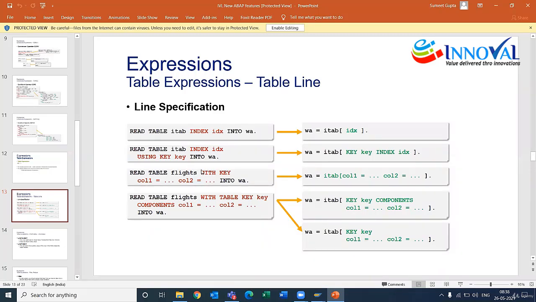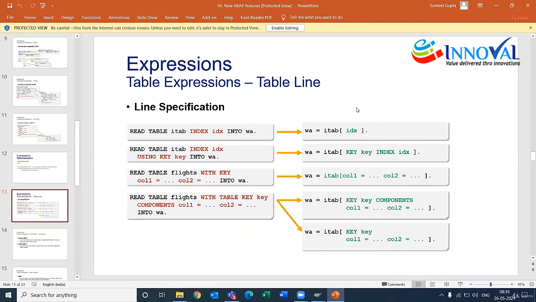When we go to the right side, there are different ways in which we can now extract the data in a simpler form. For example, assume that your work area was already declared. Here on the right hand side, we can simply write work area is equal to the itab, the internal table which we are going to use, then a square bracket, and simply write the index number.